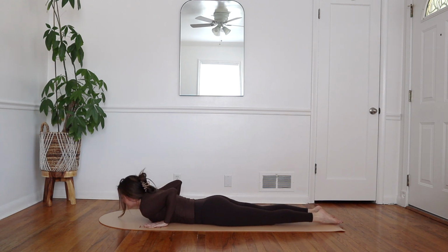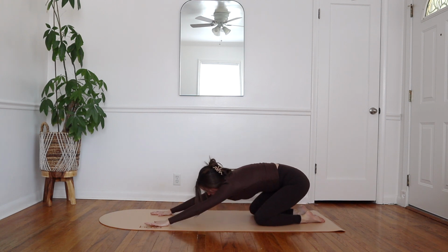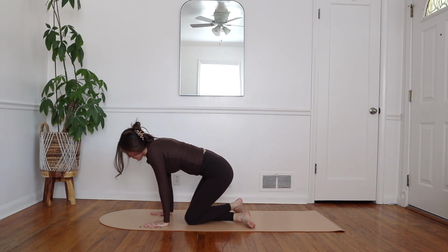Arms come into either side of your chest. Coming back into your child's pose. Hold here for a breath. Just releasing that lower back. Come back onto all fours and step those legs forward, sitting down onto the mat.